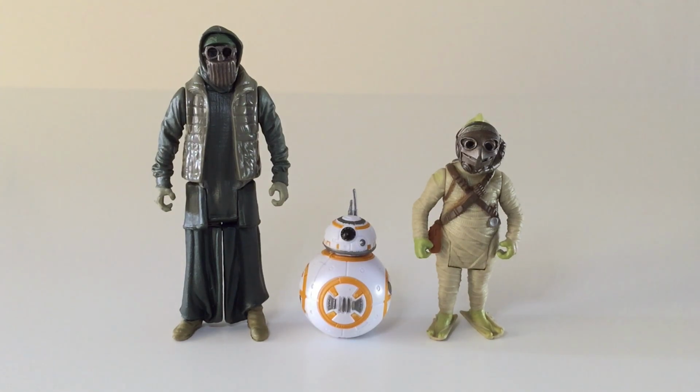You can also get BB-8 in what is, I believe, a Kohl's exclusive that has several repack figures all in one box with BB-8, and it's like $50. Or the third option you have is to get the Millennium Falcon, which also has a BB-8 figure and has Chewbacca and Finn as well. So this is the least expensive way to get him.